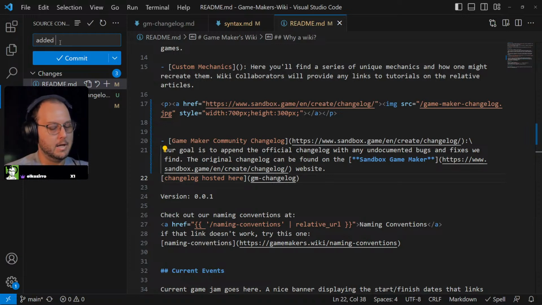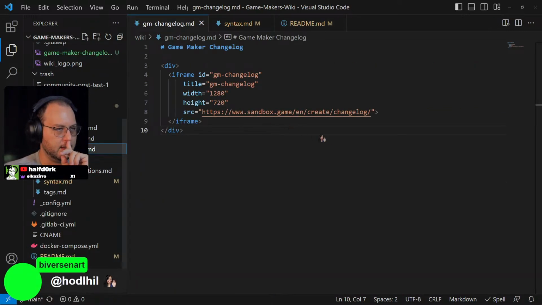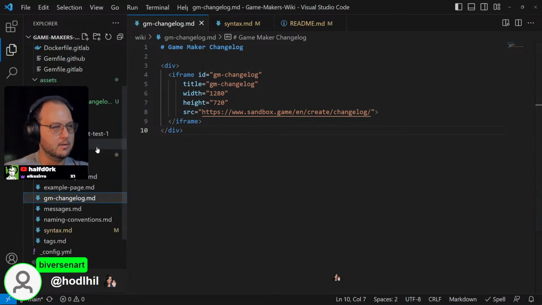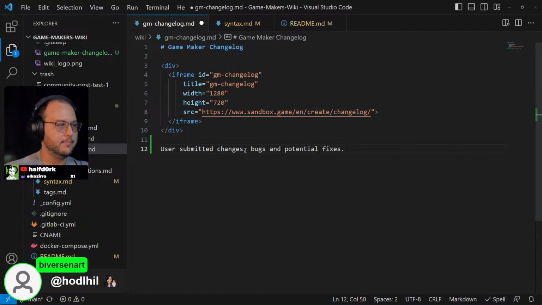Added change log banner. I'm also going to remove the post for the change log. We'll probably maybe edit this. We can call this maybe user submitted changes, bugs, and potential fixes.